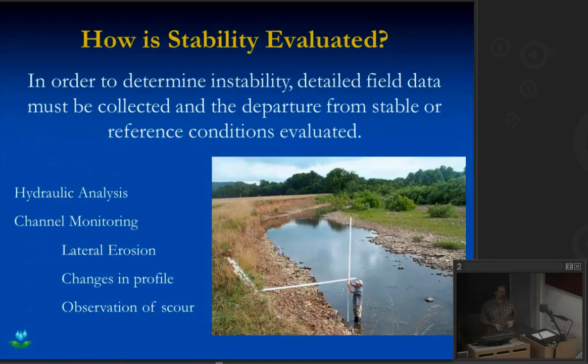There are qualitative and quantitative methods of evaluating stability. We talked about setting up toe pins to measure lateral rate of erosion. We also install scour chains — chains attached to a duckbill anchor dropped below the bed surface. A year later you excavate the bed surface and see how much the chain has laid over, giving you an idea of the fluidization of that bed — whether the stream is moving one foot of gravel, six inches, or two inches. We also look at changes in cross section, pattern, or longitudinal profile through either a total station survey or discrete cross sections evaluated year in and year out.